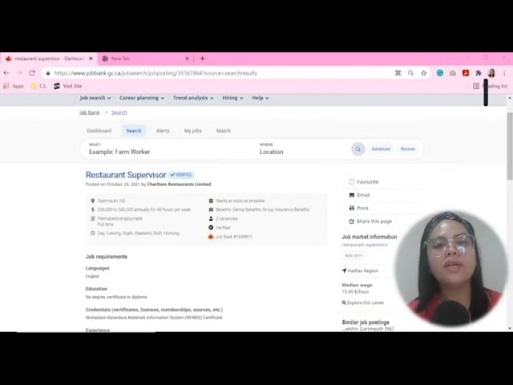So dahil nga we are talking about efficiency and productivity, I want to make sure na we are just taking one step at a time. Dahil sobrang daming job portals na available sa Canada, isa-isahin natin, para hindi tayo malunod altogether. Parang ang panliligaw lang yan. Pag nanliligaw ka, isa-isa lang.